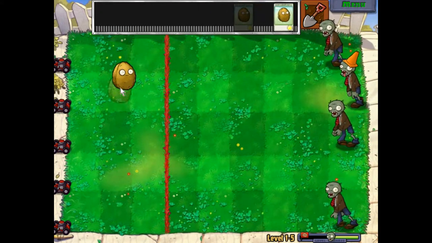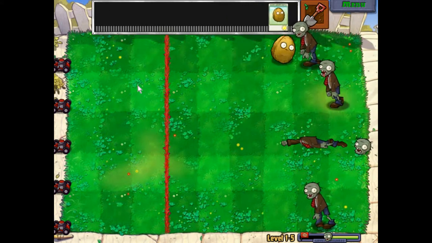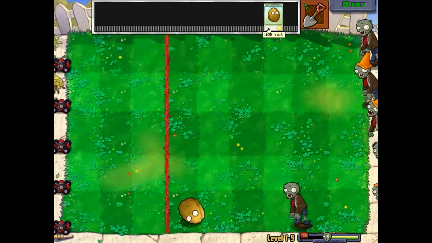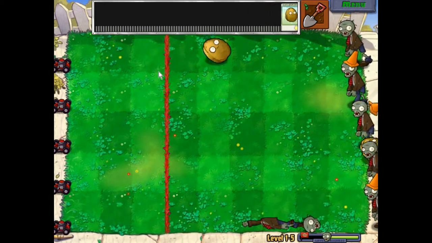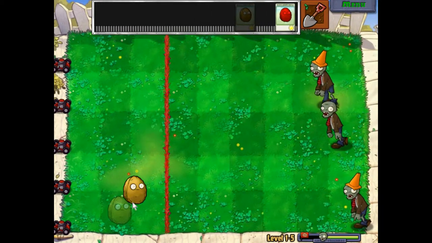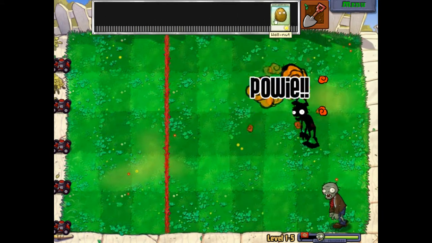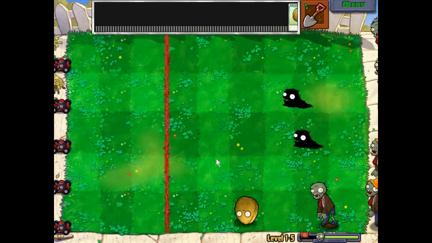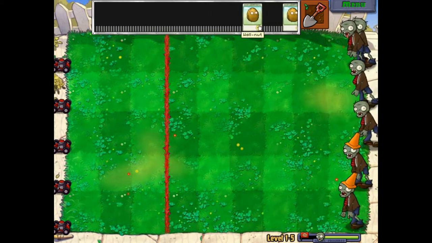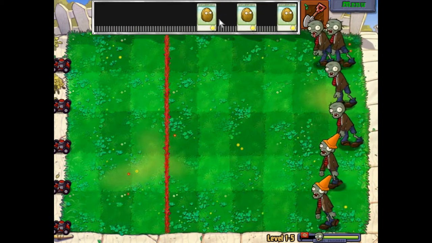Sweet. Let's try this one. Awesome. Should give me some kind of power up. Something good. Cheers. Let's do this. This will kill both of ya. Alright. Ding. Nope. No more dings. Alright, let's fill this up a little bit. See what kind of stuff we can get.